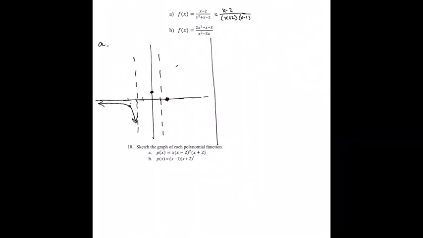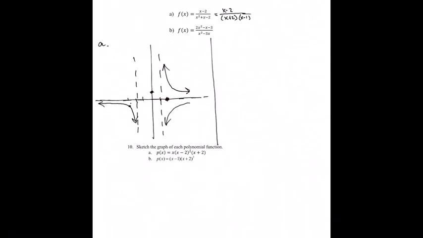Now, this right side is kind of atypical. And here's what I mean. To say that either the graph looks like this or the graph looks like this would be incorrect because we have that 0 right here. So the graph is going to cross through the x-axis right there.